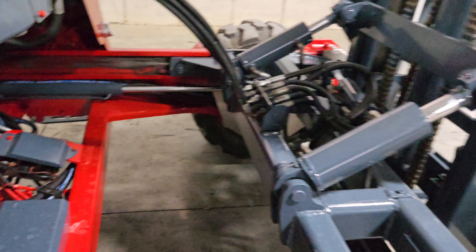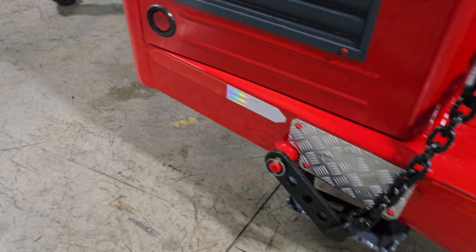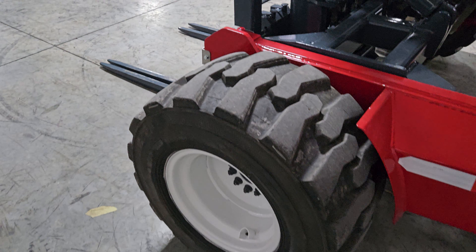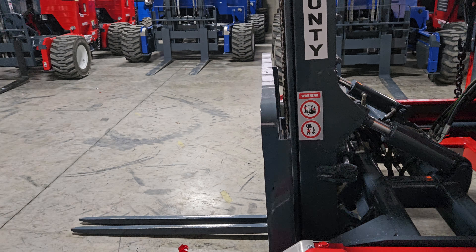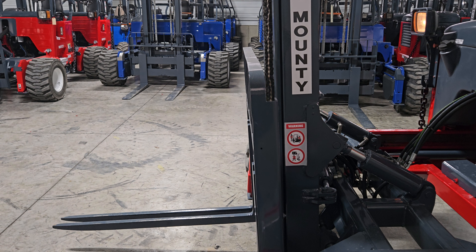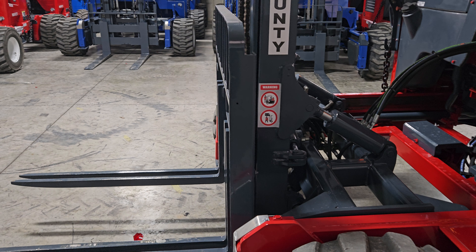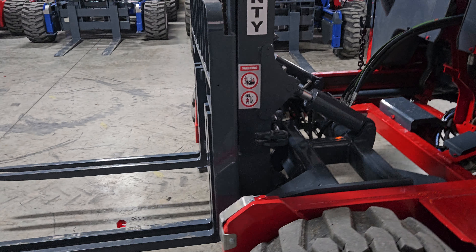Take a look at the nice paint job. Now we're going to fire it up and give you a little treat with some operations. You've got very nice tires in the front and back — good 75 to 80% tread, maybe even more. Here's your Kubota coming to life. Here's your mast going up and down. We have tilt, side shift, outriggers, and mast carriage in and out.